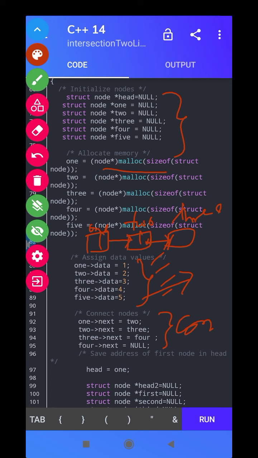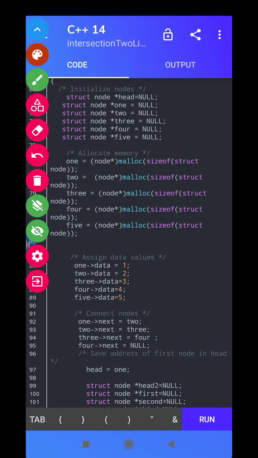Now in all those linked lists there should be a head. So head is made equal to 1. That is what this line is doing. Because 1 is pointing to 2, if head is made equal to 1, head will also point to 2. And in the same way, if you go ahead with next, it can iterate over all the elements. That's what we will do. These are all things we have also seen before.